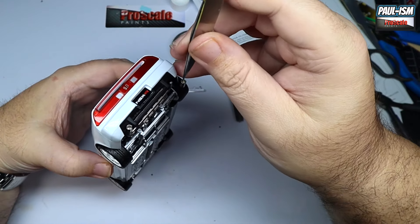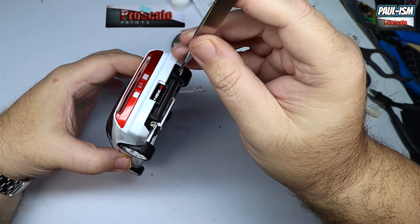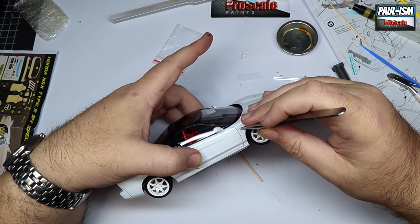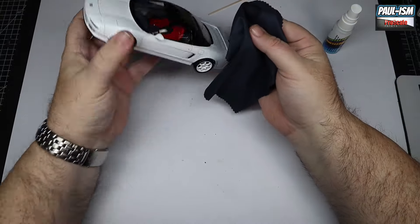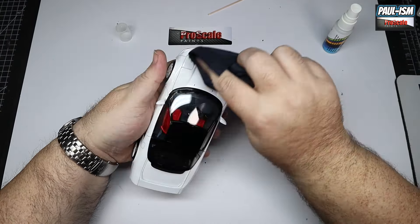We'll paint the inside of the exhaust tips black so they don't look as sterile. Get them nice and straight, sit them where we want them. Then the clear indicators — held on with a little bit of PVA-based Tamiya Craft Bond. I was going to paint them orange but looking at it I thought it'd be such a bright orange against the white, I'll leave them clear. This is my car and I'd probably have them clear anyway. The final stage is a quick wax over with the UMP Shine — a wax-based product. Just wipe it over, and once it hazes off you can buff it up and it leaves a nice wax surface behind. Ideal for doing these cars.